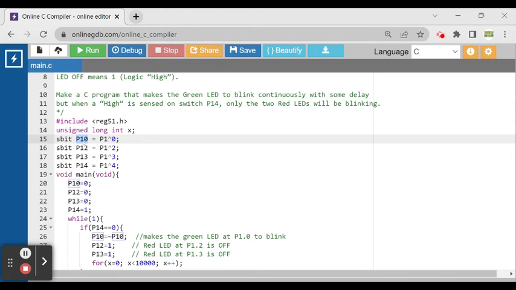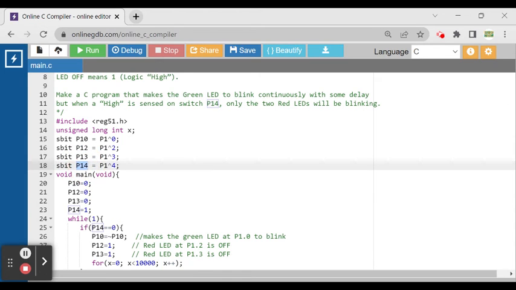Instead of putting P1.0, you have to remove the period and just put P10. You may also use other names such as LED1, LED2, LED3, or you can put green, red 1, and red 2.